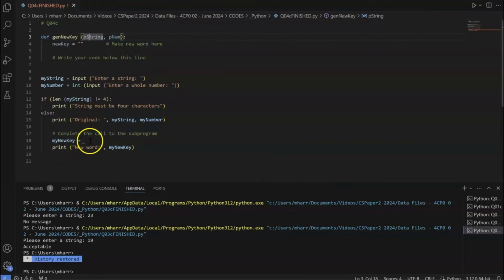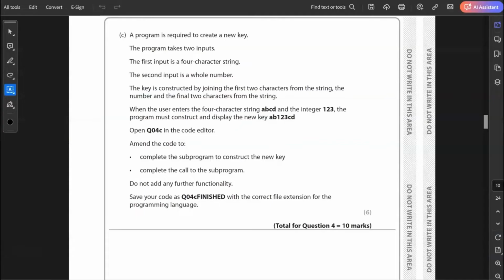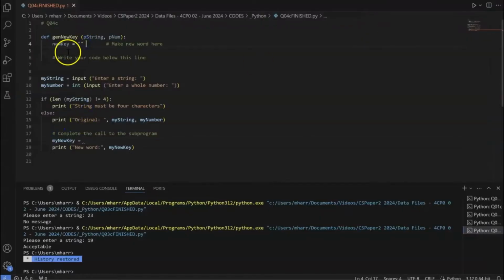There isn't one, so that's our job to write there. So we'll go through the bullet points and complete them. So complete the subprogram to construct the new key. So this subprogram should construct the new key. So what we need to do is create a substring of pstring and store it in new key.